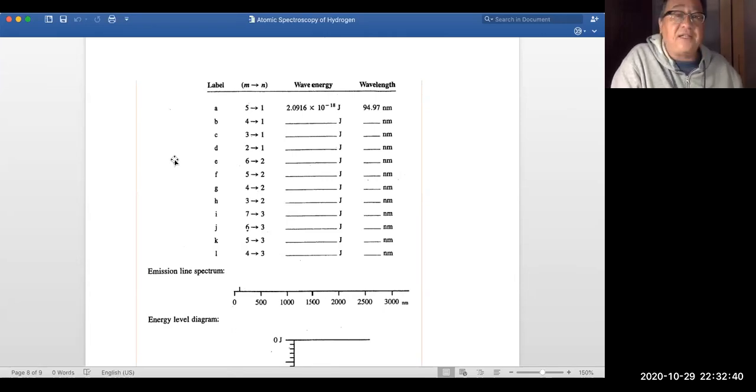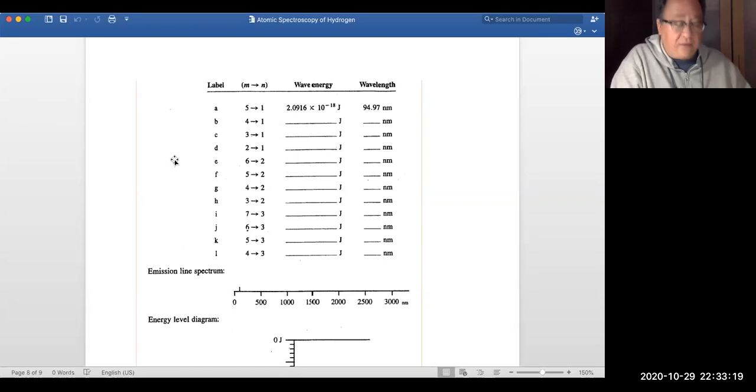And the reason you want to do A is because you can check your answer and see if you're right. Now, they have 5 significant figures. We're going to end up with 3 significant figures, and hopefully it comes out to be the same answer. The same with the wavelength. We'll come up with 3 significant figures. And if we get 94 or 95.0, we'll call it a day and say that's good. So we're going to do letter A. We're going to do letter E, F, G, H, and then we'll also do letter I. So we're going to do A, E, F, G, H, I.